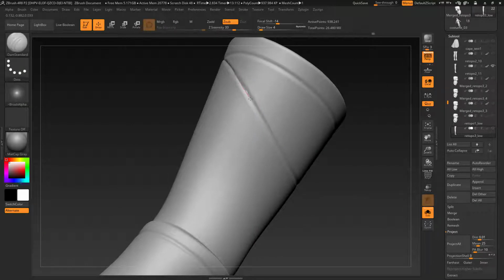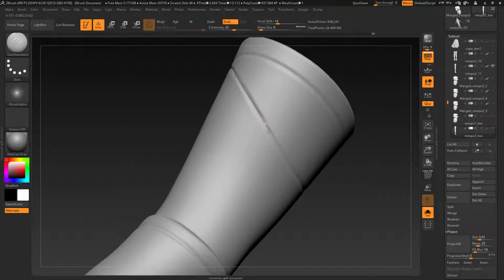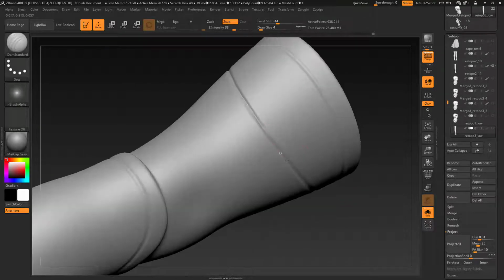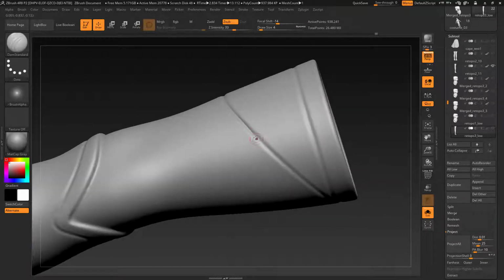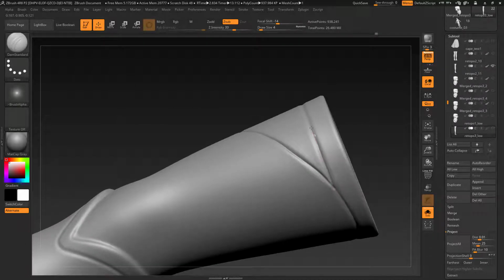refine these lines, even though these lines actually are gonna be covered by another piece that is on the leg, but just gonna go through real quick and give it a little bit better edge, and like so.